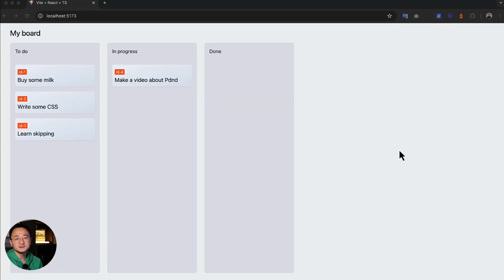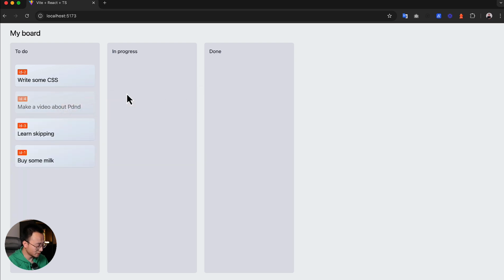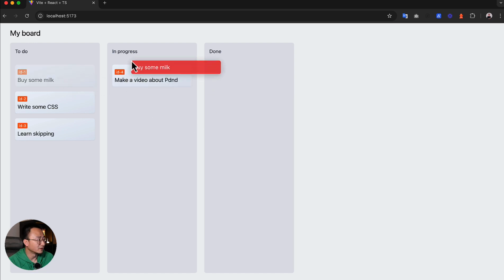In this video, we are going to continue the Pragmatic drag and drop series, which brings the drag and drop experience into your React application. Last time we stopped, we had built a very basic version of drag and drop for a board application, where you can drag the card around at the moment. But there are a few features we haven't implemented yet. One of them is that there is no clear indicator when you drag the card over another one or over the column. That's something we need to fix.